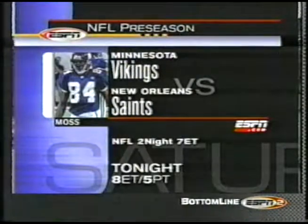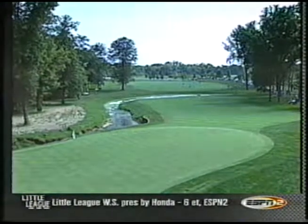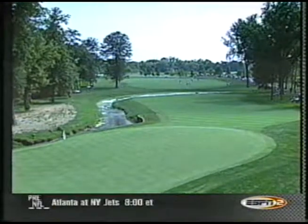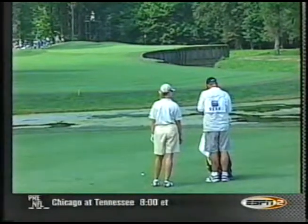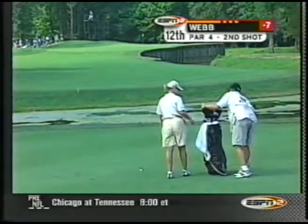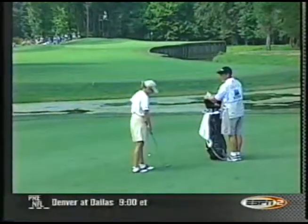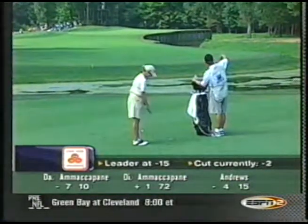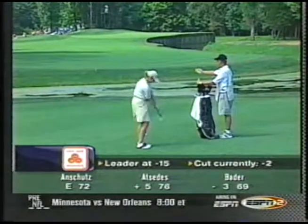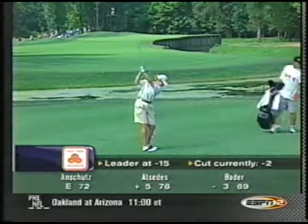Annika getting set for her second shot now at the 12th. Ball appears to be right on the seam of the first cut of rough and the deeper rough. The rough a big factor. You heard Terry tell her that the ball is going to come tumbling out. So look for this ball if she can control the direction to land short of the green and maybe try to take a jump and run up onto the green. Tendency is always to turn it over from the rough. Good, smart play.